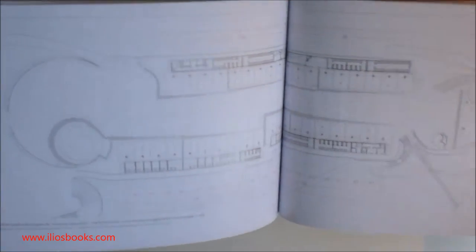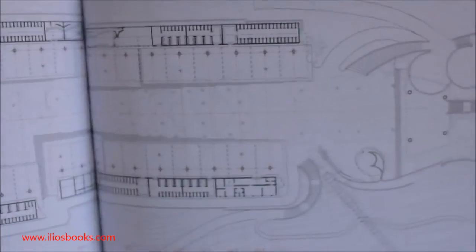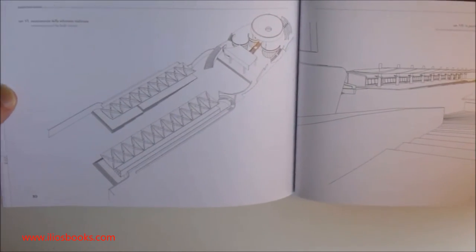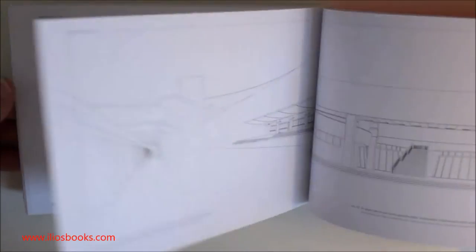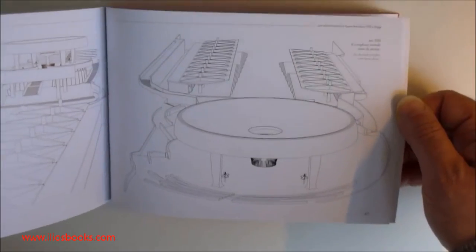Also interesting, as usual, is the design section where we describe with our own drawings the main dimensions of the building. And then, as the series normally does, we describe the shape of the building through our 3D models, which are very sharp and very exact, coming directly from the drawings in the archives.